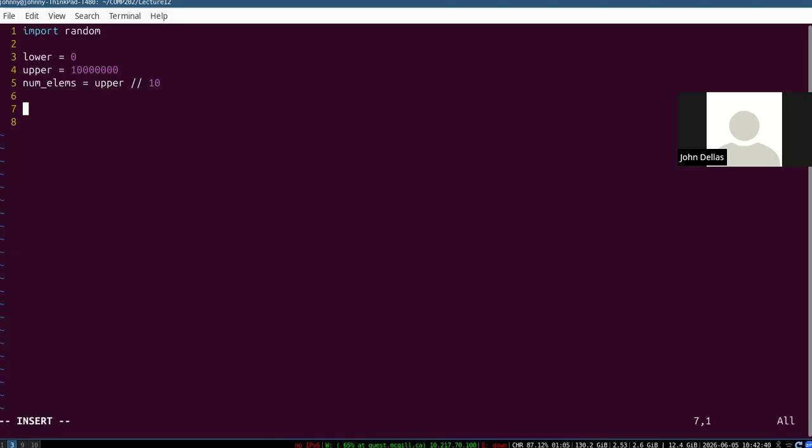Okay, yeah, we could do a set. A set would be one way of doing this, right? And a set in particular would work because we don't really care about storing duplicate numbers, right? So a set is one way of going about this. Are there any other suggestions on how we could approach this?